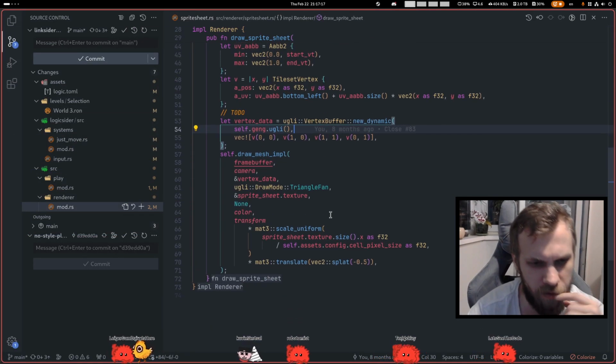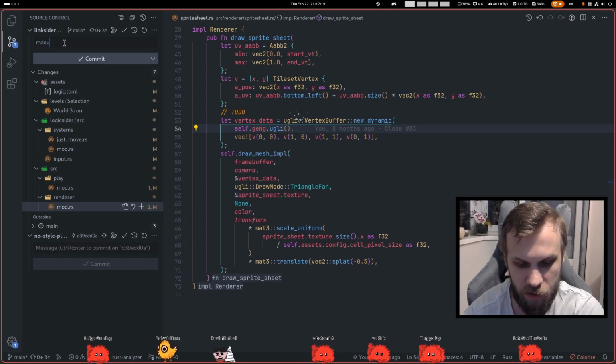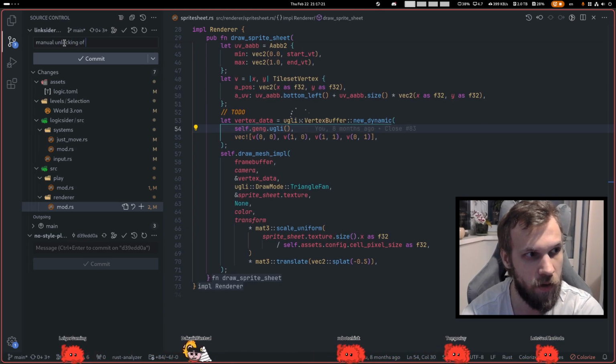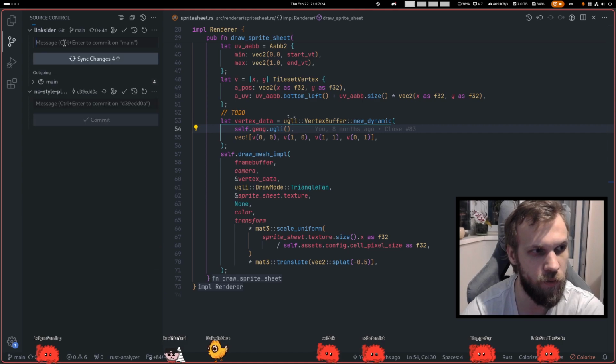These visual effects need to be scaled, but manual unlocking of doors should work.